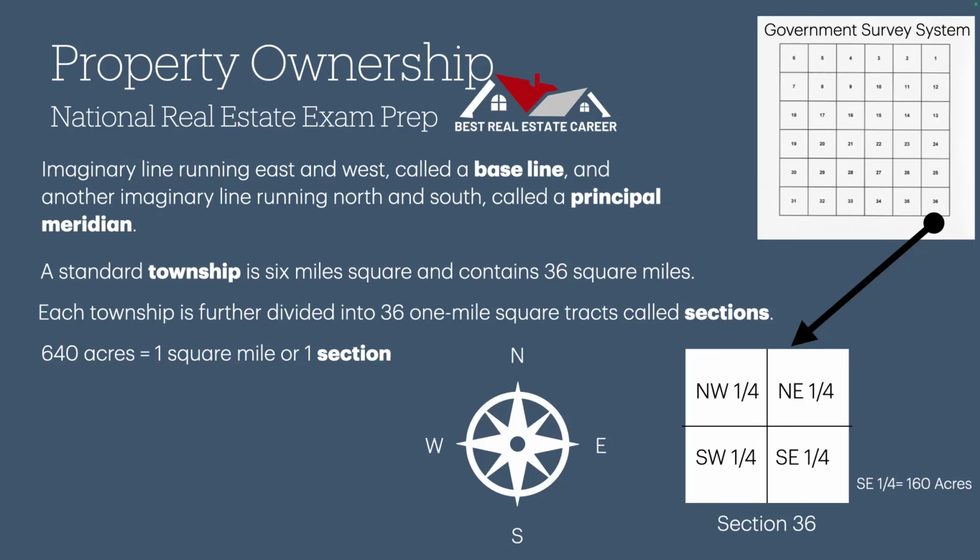And if we were to go through, we know that each of these 640 acres can be divided. And just for the sake of this, we divide it into 1/4 sections, which means that 160 acres per quarter. And just in case you guys don't know, right, we're looking at a compass and north, east, south, west. That's how it goes. And so if they ask you how many acres are in the northeast quarter, well, that's a layup. You know that it's the top right-hand side.